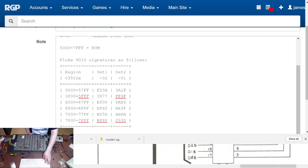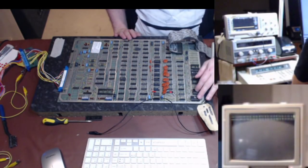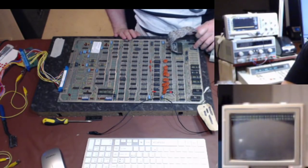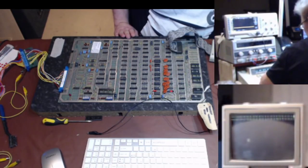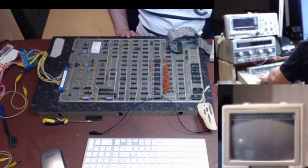Right, okay, so knowing that I can get those two just okay there, and I can consistently, so let me repeat that test. So I've got these two ROMs in, and BC1, this chip here, cuts off the access to these four. So if I do a ROM check now, yeah, B25D. So I'm getting consistency. So I wonder if I can actually do a RAM test at this point.